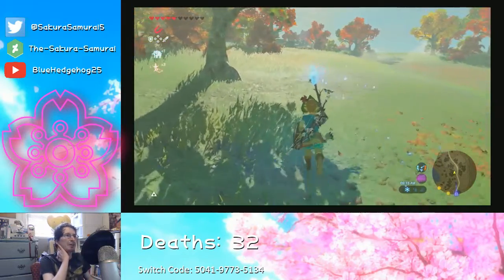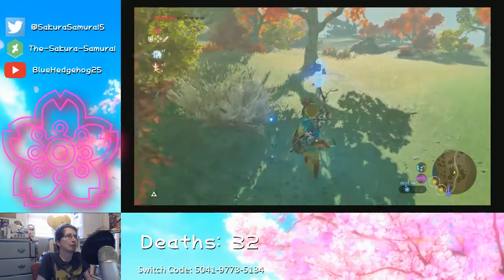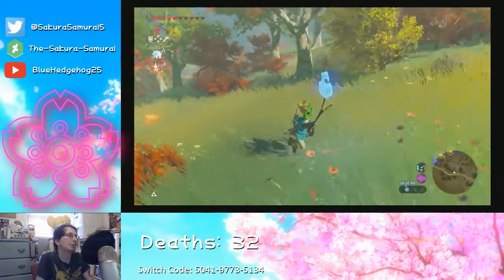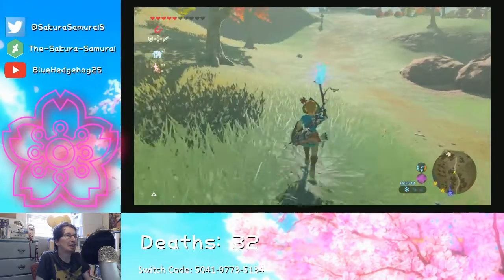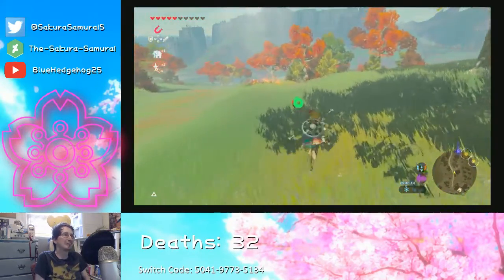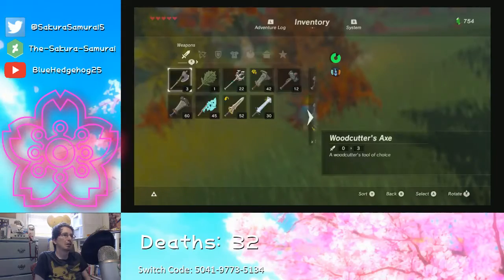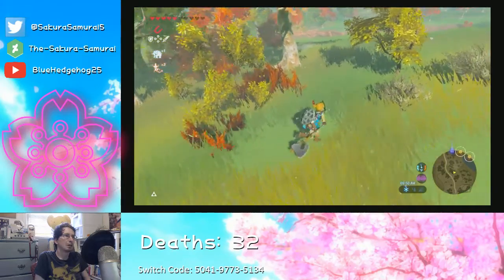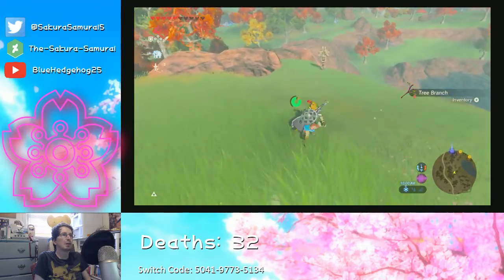Oh, got Mifa's grace back at the very least. How am I setting everything on fire? I'm not even near the branches and no! Die! Do it! Knew that was gonna happen. 2 hours left. Give me another branch. There we go. There's one right here at the very least.